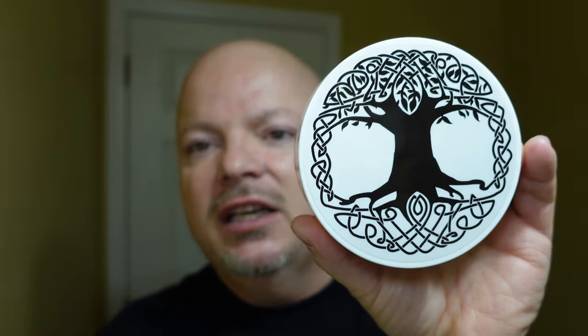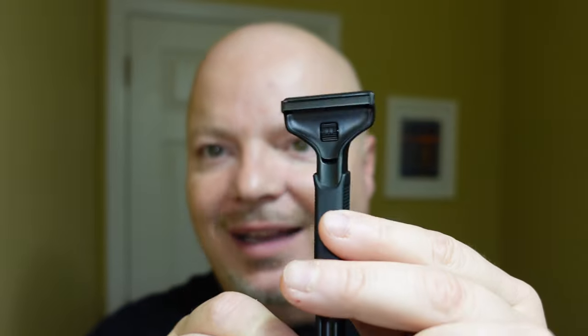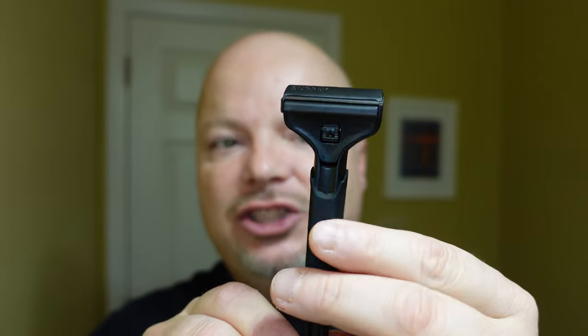I just love Murphy and McNeil soaps generally. It's a really, really nice soap, and we look forward to using this today. The razor for today is the Supply Single Edge Pro Razor. This is an adjustable injector razor. Supply's original razor was on Shark Tank, the television show, and now they've come out with this adjustable version, which was on Kickstarter. I paid $139 for this on Kickstarter. I don't know what this razor will retail for.